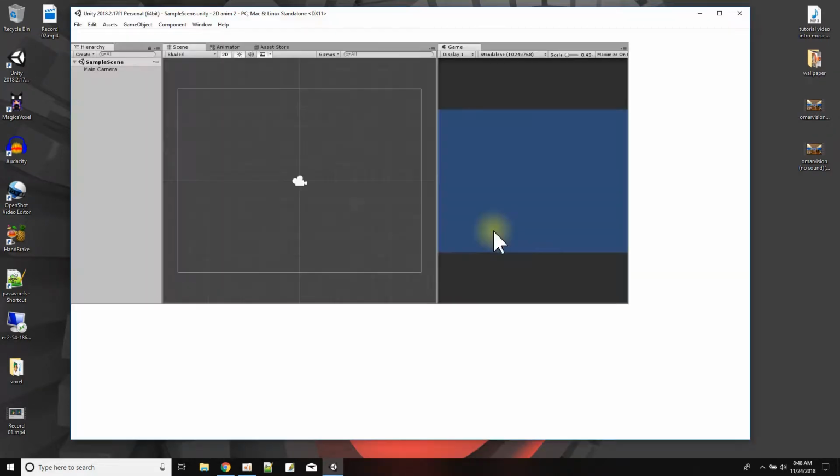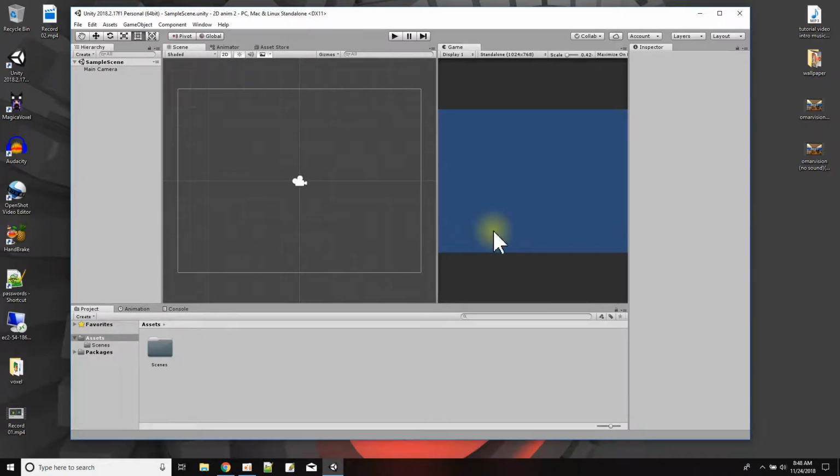Almost there. And here we go, brand new 2D project. Notice the 2D is on, the display is flat, there's no light, there's just a camera.